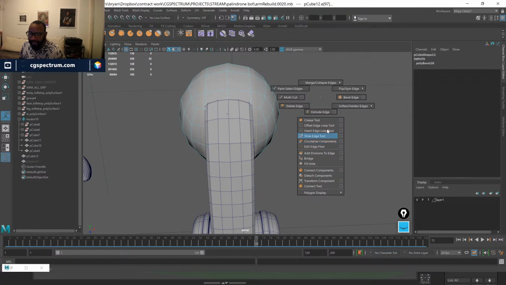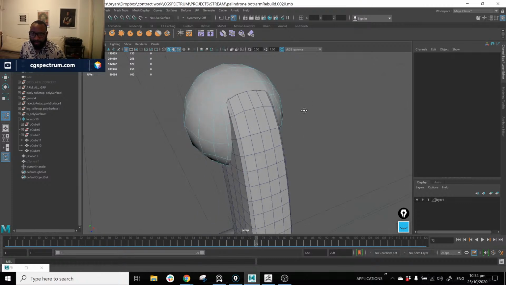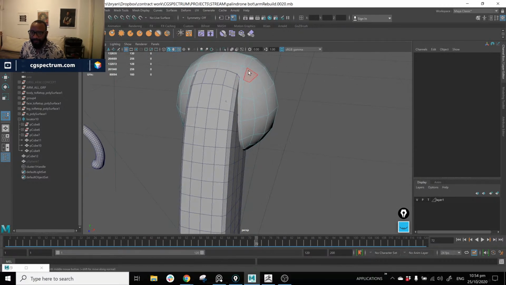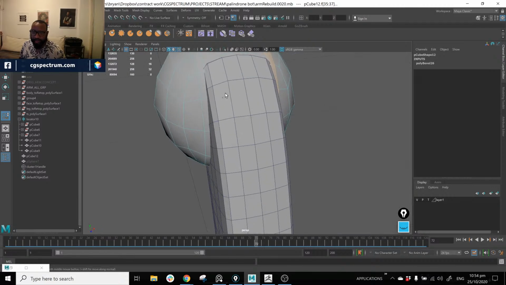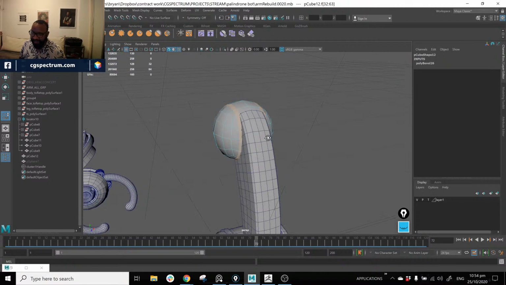And hopefully this is smart enough to not go the same way. Oh, unfortunately not. So I'm going to slide this out a little bit. Actually, you know what? I think I'll just leave it like that. That's good enough. So I'm going to do face, grab these edges, and extrude this out.